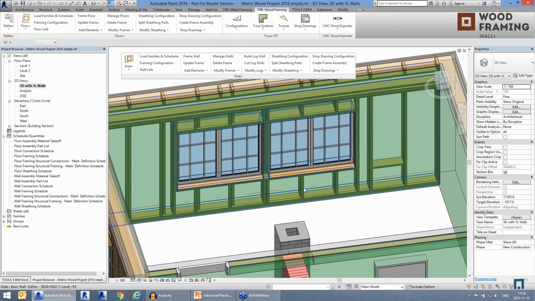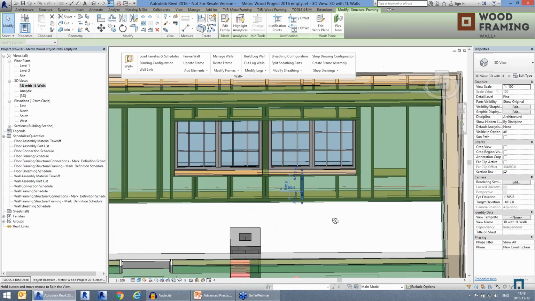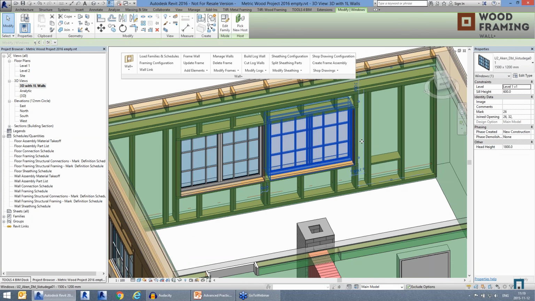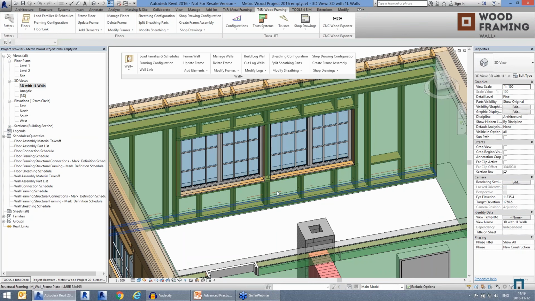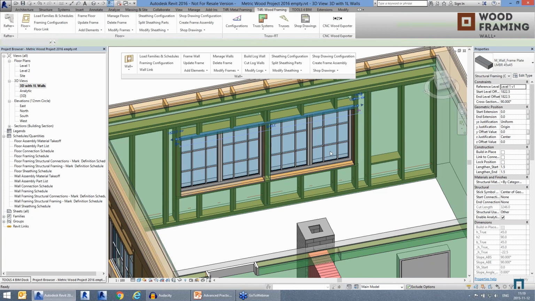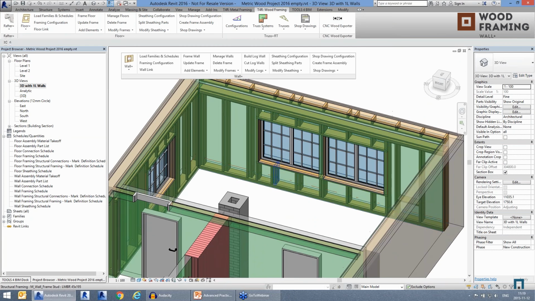Here we can see that the secondary frame is added automatically, and I just want to pay attention that in this case our two windows are joined together, and the tool automatically adds this information into the window properties or door properties. So you will know that those two windows are joined together into one segment, and according to our rules, one header is added above those two separate windows. So again, this is a new feature in the new Wall Plus version.